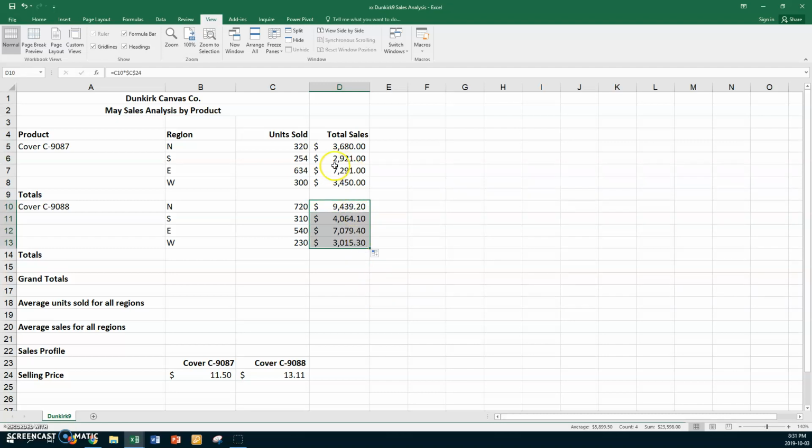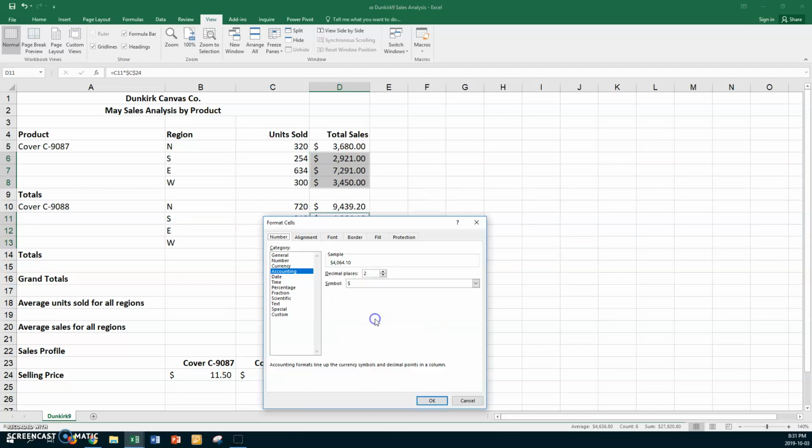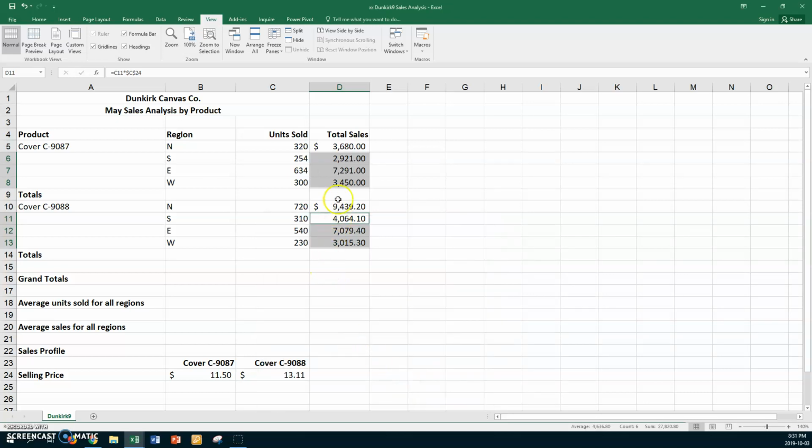Okay, now the dollar sign repeated, we don't want that. So we're going to go here, control key down, and here. So I've selected all, right click, format cells, and I want accounting, but no dollar sign. Alright, remember you only have the dollar sign at the beginning of the column. But there's no totals yet, so there's no dollar signs.